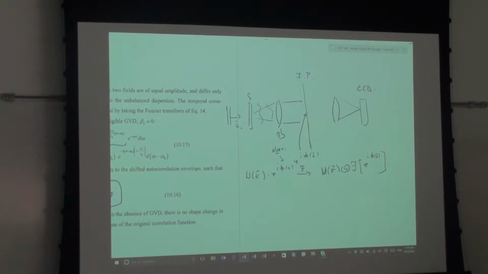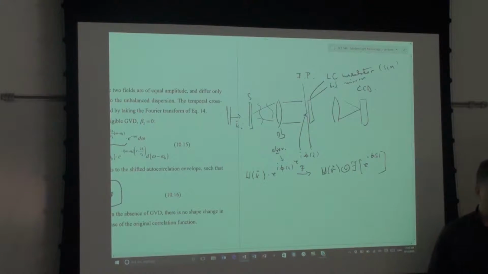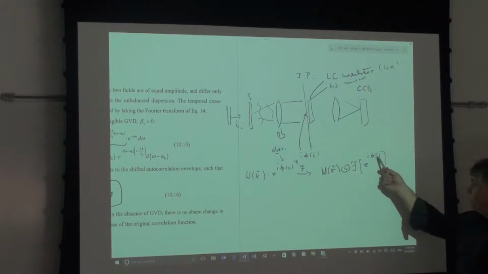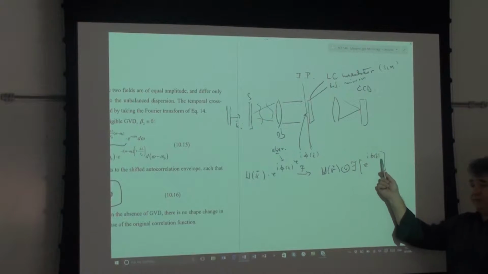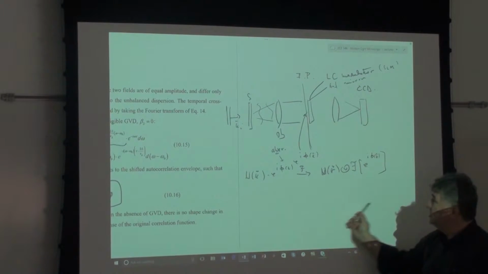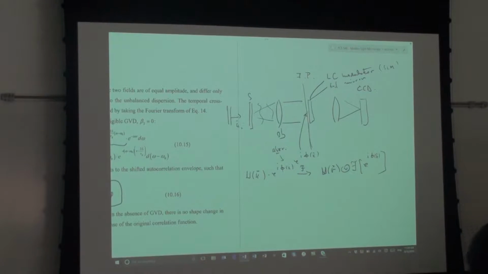So such devices exist, okay? They could be a liquid crystal modulator, or spatial light modulator as they're called. It could be a deformable mirror. So the trick is to first measure, kind of guess what this deformation is, and then put it up here and just do the opposite.